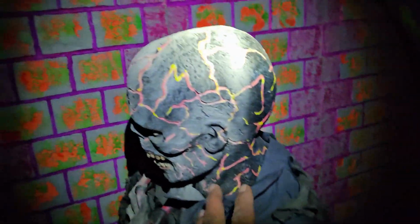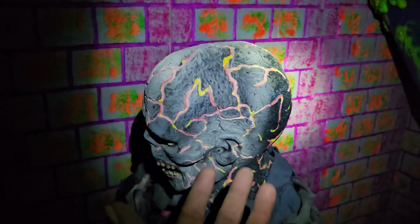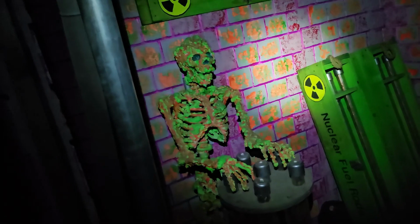And then over here with Burnt Guy, I've got to put a white flood in with this guy here, and it makes all the scars and stuff glow. And then we're going to probably put some green floods in both of these white barrels as well. So I've got that to do. Fred and his enclosure, they get it with the UV, the black lights up there. So I've got a control board to put in here as well for the 2 water blasters. One that guy holds, and that guy over there holds the other one. So we've got to get them into place and get that installed, as well as the liners.